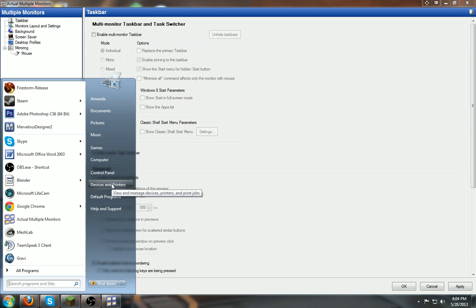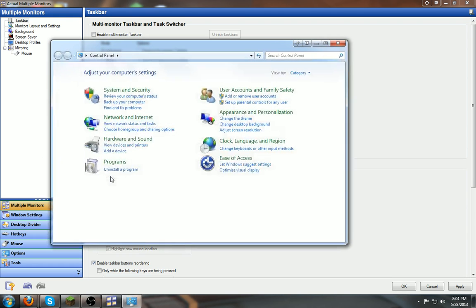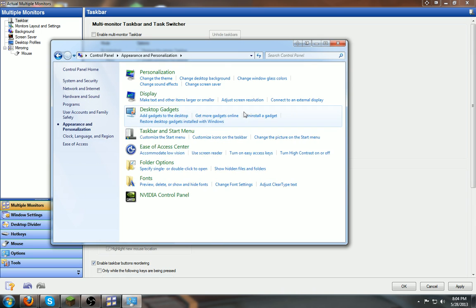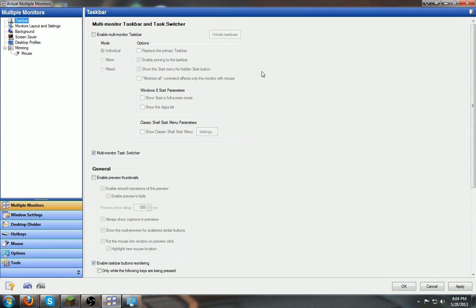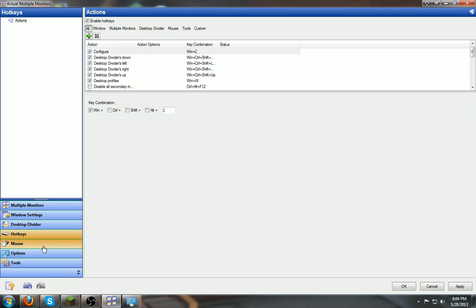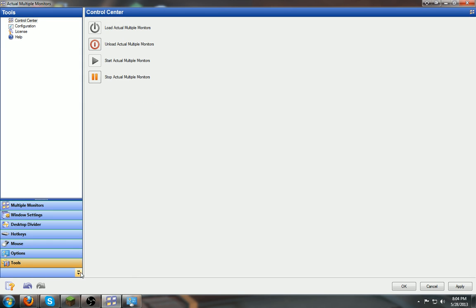That is really awesome, because otherwise, usually you have to go into your start menu, and either your control panel or your devices and printers, and then you've got your appearance and personalization, your display, blah, blah, blah. It takes all of this and puts it in one easy, well, easy-ish and pretty self-explanatory program. And all the menus are right here at the click of a button. A lot easier for some of us who are just lazy.